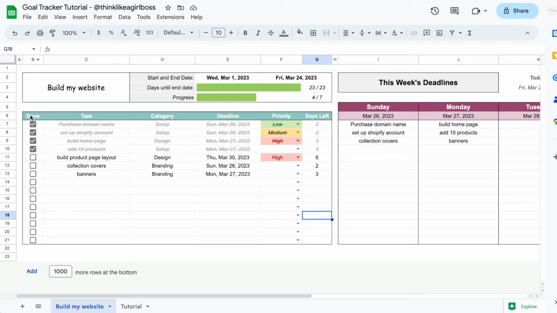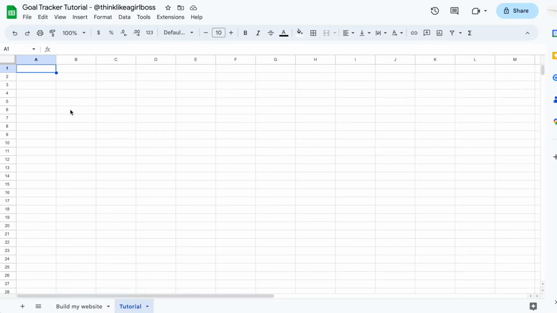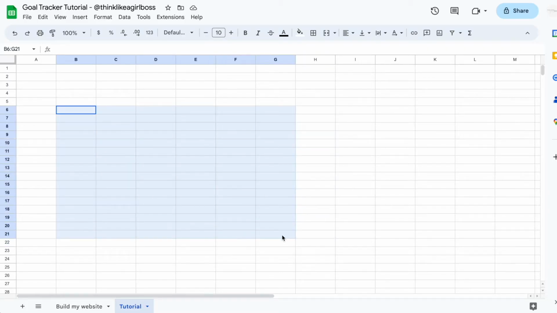if you run into any issue, our formulas should always look exactly the same. I'm going to start by creating a table from cell B6 all the way down to cell G21. So I'm going to come in here to cell B6 and all the way down to cell G21. As you can see right here, whenever I select that area, I'm seeing those cells that I mentioned before, B6 to G21. And I'm just going to create a black border there by clicking here.